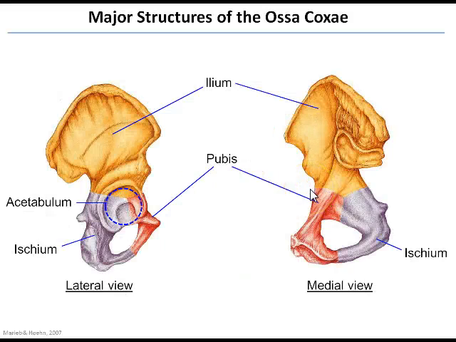Looking at the os coxa, you will note that there are three major regions which are formed due to the development of the bone itself. The more superior part is called the ilium, the posterior part is called the ischium, which is the part you sit on, and the more anterior part is called the pubis bone. Note this important articular surface, which is formed from all three of those parts of the os coxa, called the acetabulum, and this is the region that articulates with the femur to form the coxal joint or hip joint.